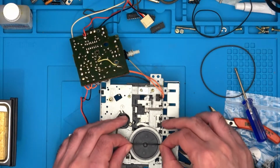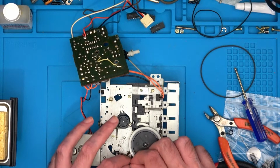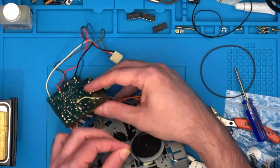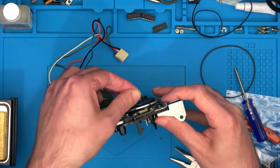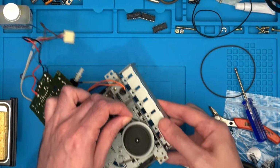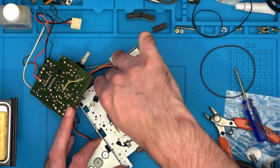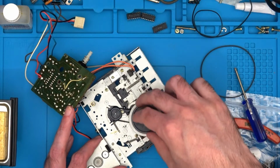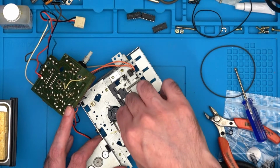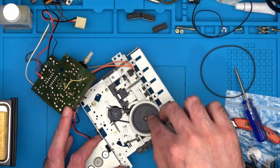I probably won't get it first go, but there we go. See, it's not going past. Let's try not stretching all these wires as well. There we go. Holding it up, pushing it round makes it go past. And then I need to stretch that over that wheel. I want to make sure it's not twisted, because that makes it even tighter. I want to try to get it to lay flat if possible.